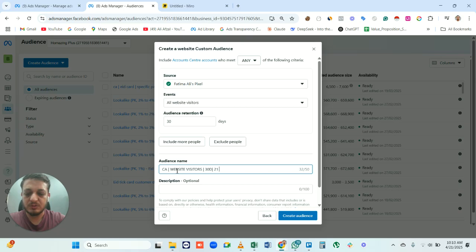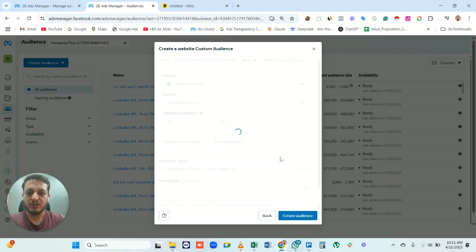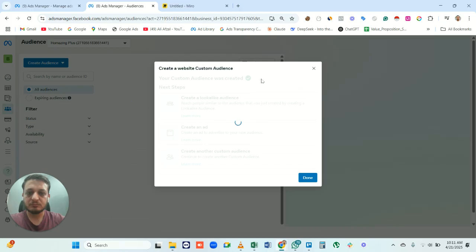I'm going to add the date over here, right? So we have selected our source, which is our pixel as we discussed, and we have selected an event, website visitors. We want to retarget those users who have visited our website in the past 30 days, right? And we have named our custom audience: CA, website visitors, past 30 days, 21st February. Now we're going to click on create audience.